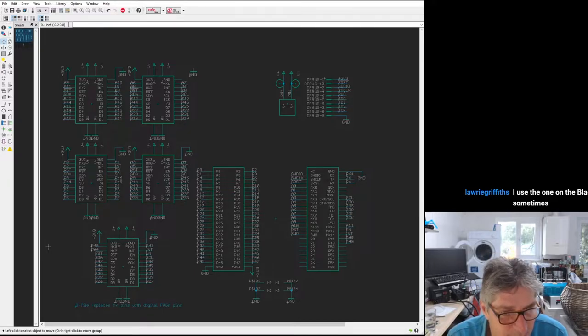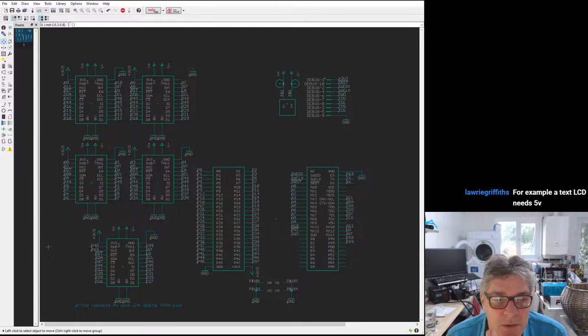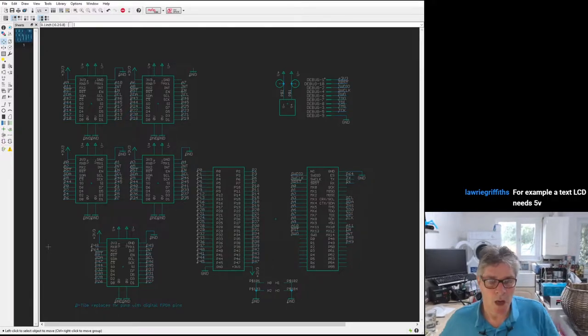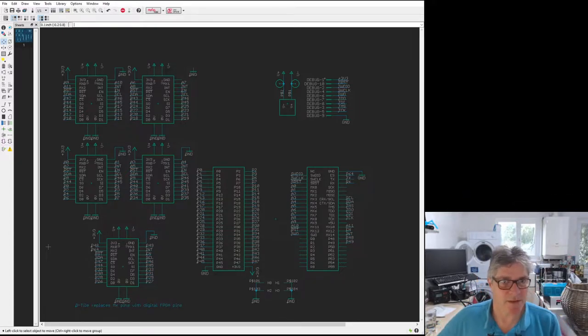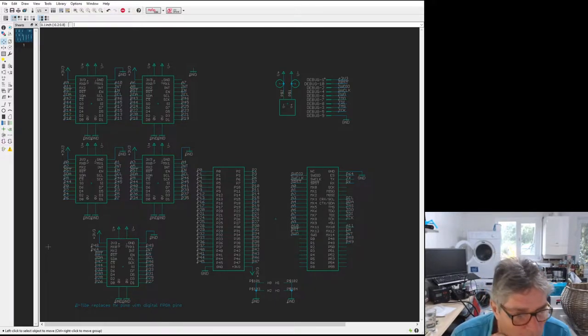I use the one on the Black Ice MX sometimes, for example, a text LCD PMOD that needs 5 volts. My intention is not to put them on the tiles. My tile specification does not have 5 volts. But I could add a 5 volt connector somewhere on the carrier board, if that would help. Or an ADC PMOD that needs 5 volts.